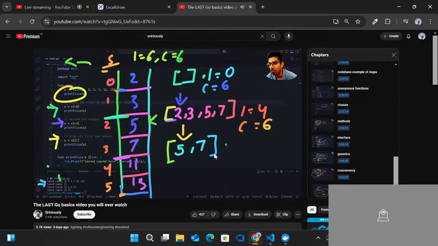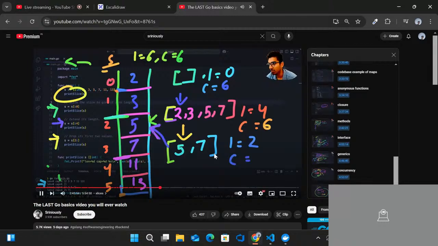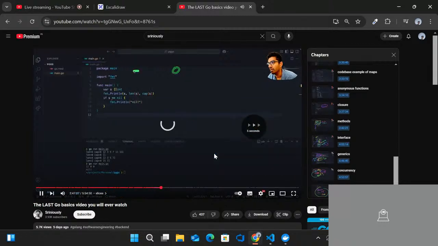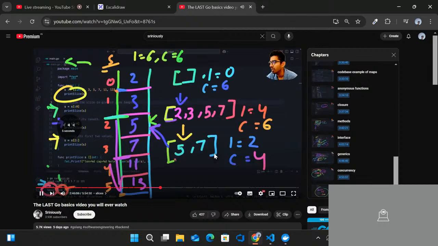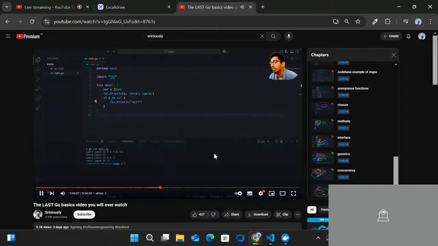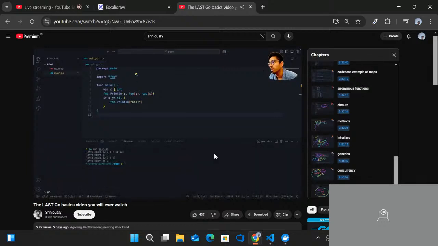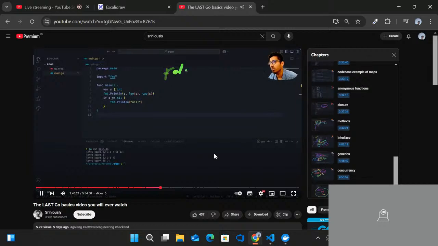Okay. And what is the length here? Since we have this, and what is the last element? 13. So how many capacity length? It will have the zero value. As we already know, in this case, Go assigns the zero value. So a boolean, it is false. What will Go assign for a slice? Since it is a slice of int, okay, this is what we get.